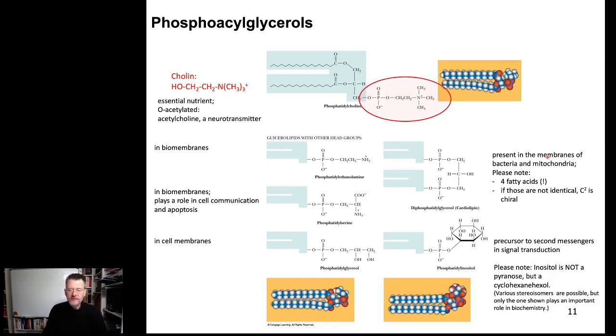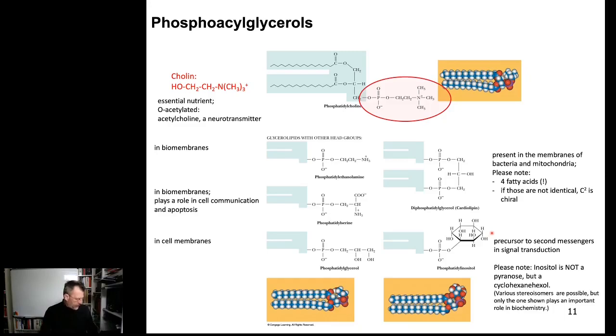The importance of the molecule of choline, I think, was stressed. I don't know whether it was stressed enough, but this is really another one of these really important biomolecules you should memorize. And then I told you something about this inositol, which was just a hexo alcohol.